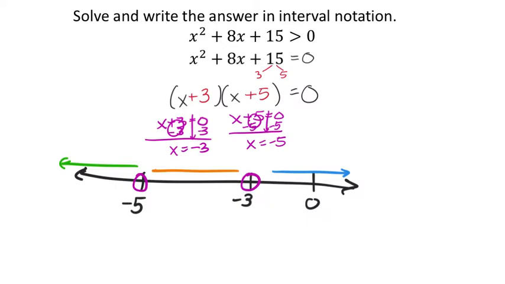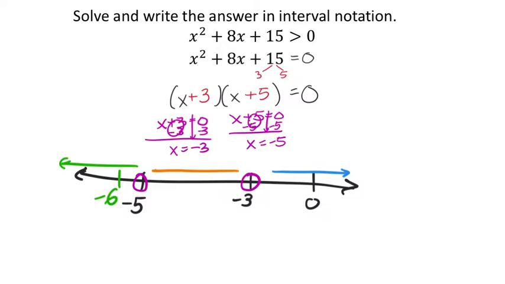You just can't choose negative 5 and negative 3 because that would have made this 0. That's where it becomes an equality, not an inequality. So anything to the left of negative 5 will work. Now, I tend to use really large values just to kind of emphasize what is happening here. But you can actually use whatever you want. To get used to this, just understand, I'm going to go one value to the left of negative 5, which is negative 6.